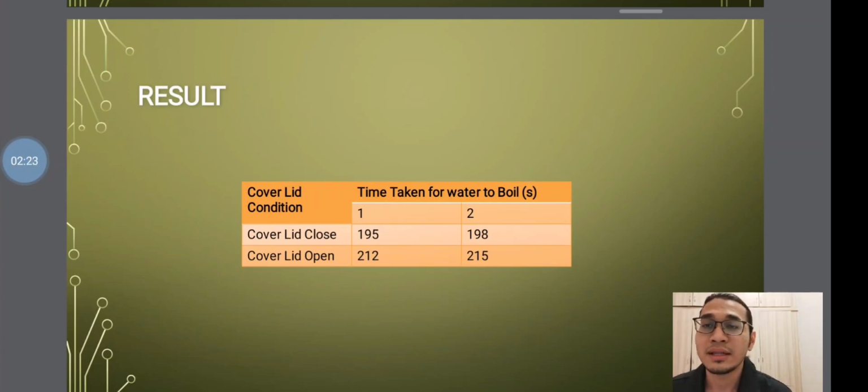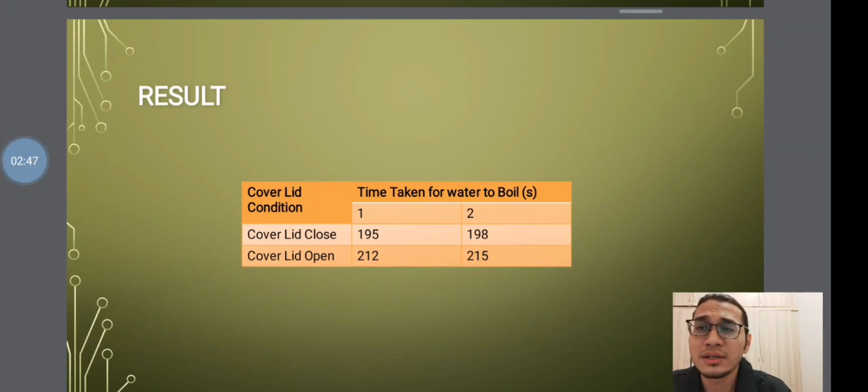The first attempt for cover lid closed was 195 seconds, which is 3 minutes and 15 seconds. The next attempt result was 198 seconds, which is 3 minutes and 18 seconds.